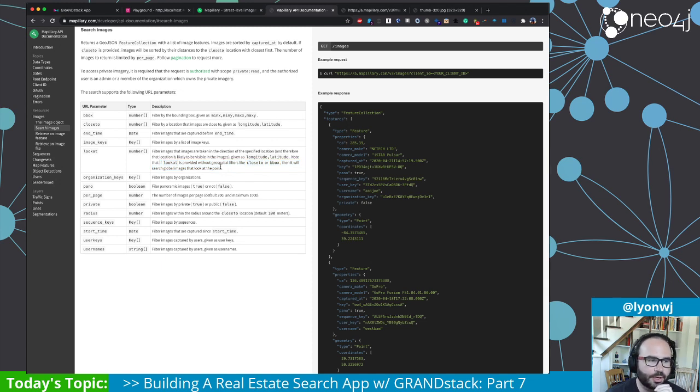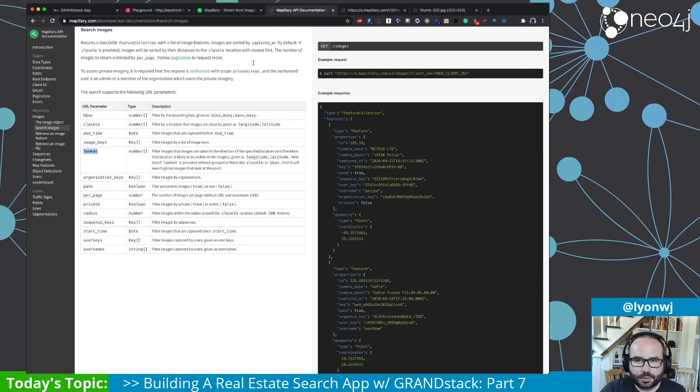Okay, so I think what we want here is a combination of close to, because we're talking about looking at houses and real estate photos. So we want to be close to that location, but then we want to be pointed in the right direction, right? So look at should give us photos taken in the direction of the property you're looking at, and close to will ensure that we're close enough to actually see it.